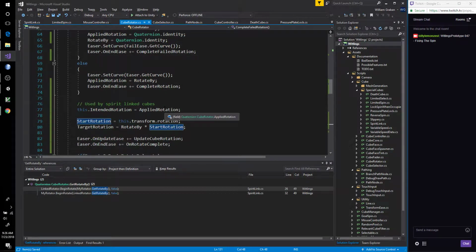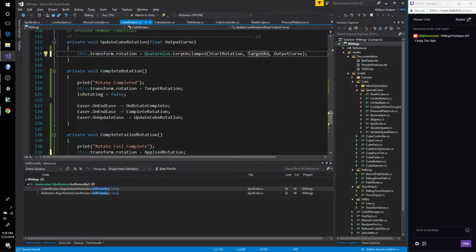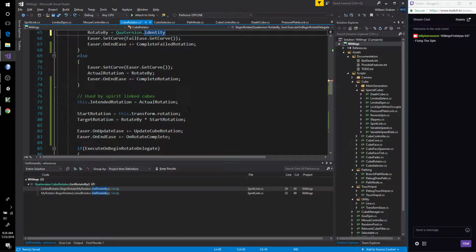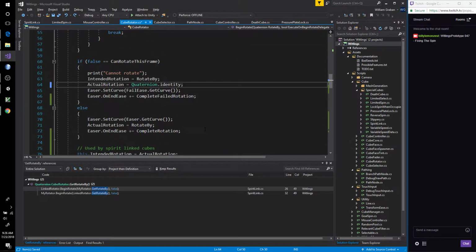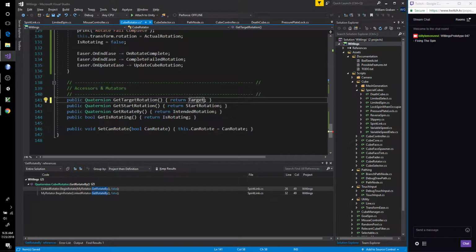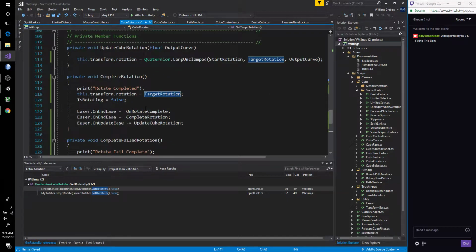Here I'm using applied rotation. Hold on. Wow. I made surprisingly few changes here.